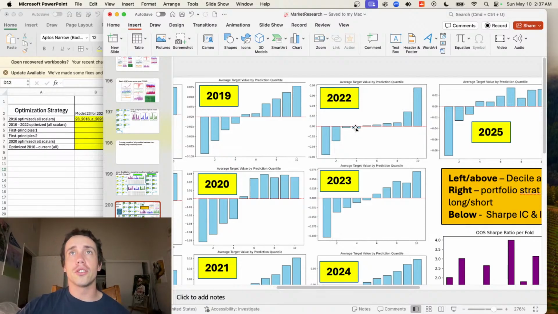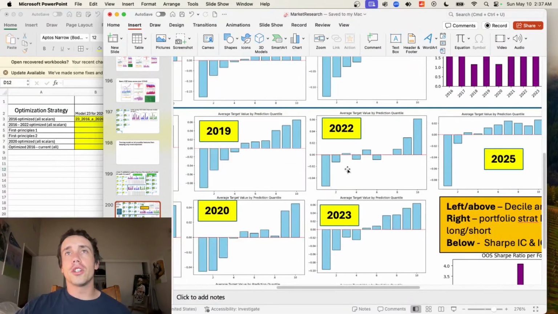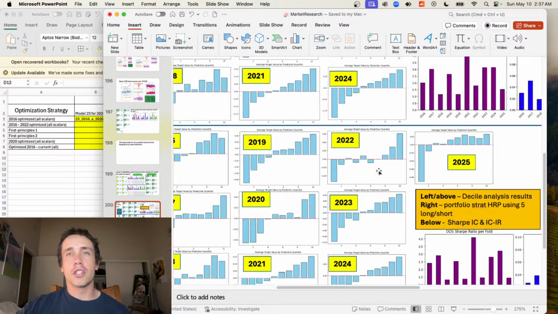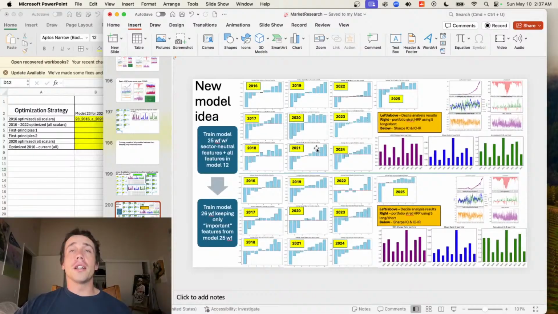The fourth decile is lower than the third, but other than that, it looks really good. Here in 2022, you see it's not monotonic really at all. It has this flipping: low, high, low, high, low, nothing, high. So basically, I decided to go ahead with the top model as my model.